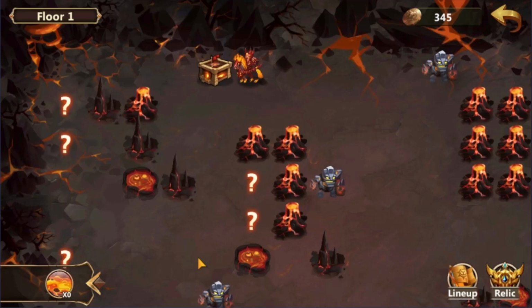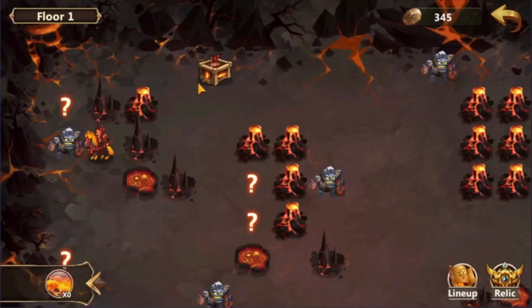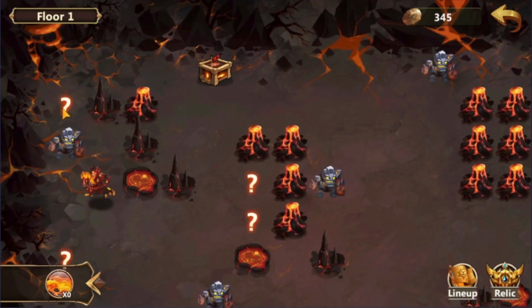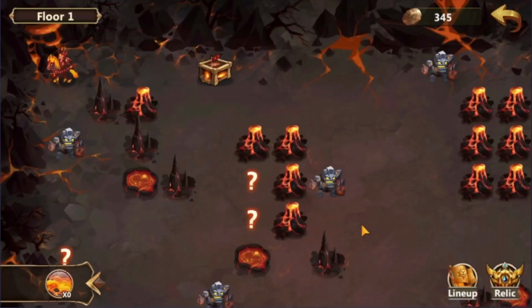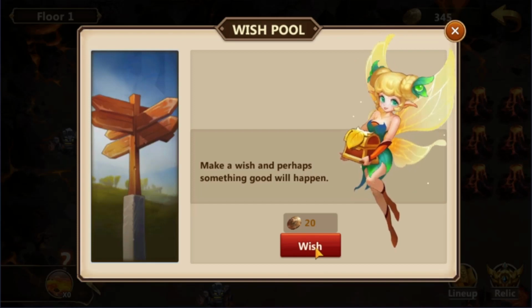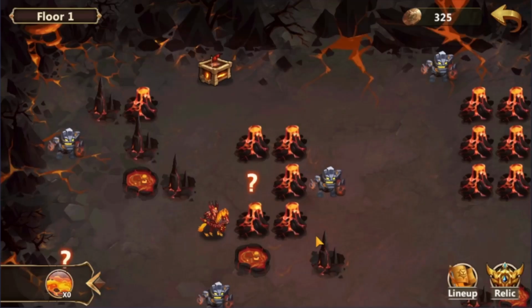The events appear in 3 kinds: a treasure chest that gives a random spell, relic, or some ancient coins, a wish pool that gives the same in exchange for 20 ancient coins, or a blessing that lets us select one of 3 revealed rewards.